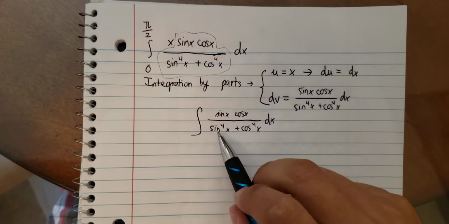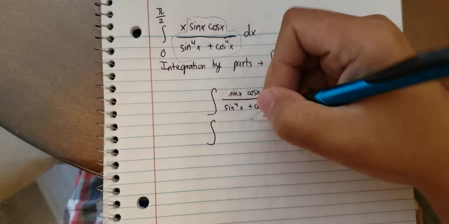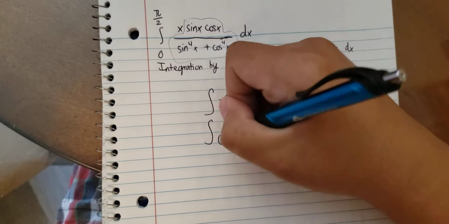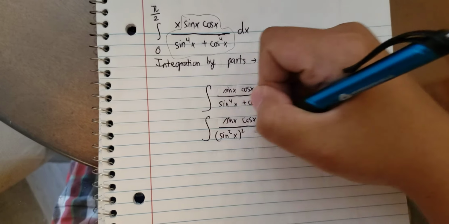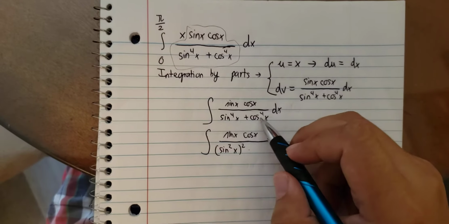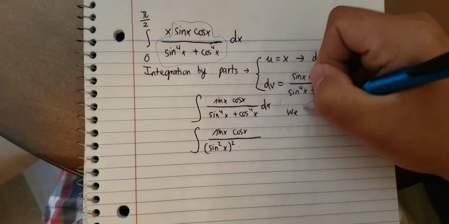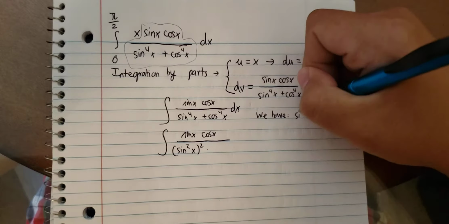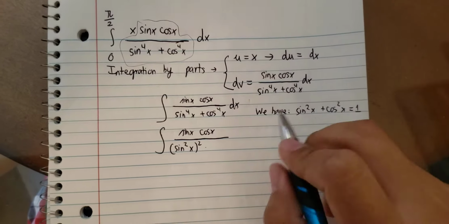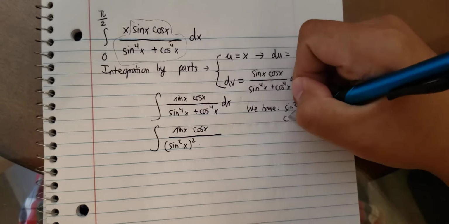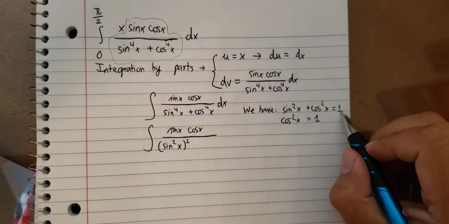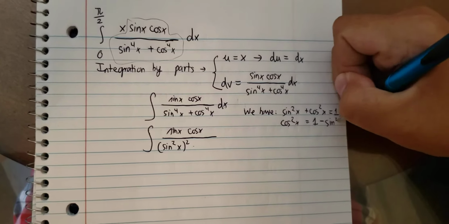First, we see that sin s to the power of 4 we can write this way: sin squared s, with the power 2, gives you sin s to the power of 4. For cosine s, we have the formula cosine squared s equals 1. We move this one to the right and you get negative sin squared s.